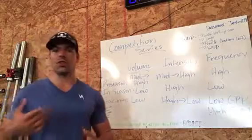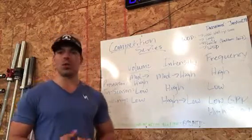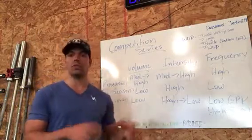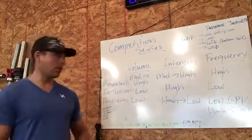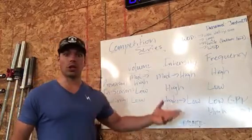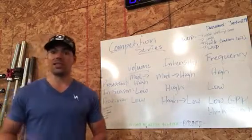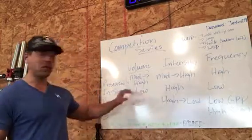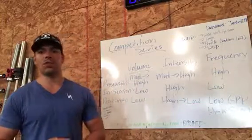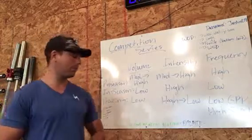So again, this is just another way to make sure that we're managing fatigue, ensuring that the majority of our efforts and time and energy spent goes into the sport, into practicing the sport, okay? So again, in season, low amount of volume, all right? So not a lot of workload in each session. High intensity, make sure that what you're doing is intense, all right? But again, you're not doing a lot of it. And frequency low, all right? So then we're talking 2, maybe 3 times a week, all right, for core lifts, okay?